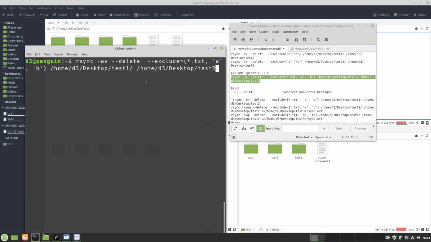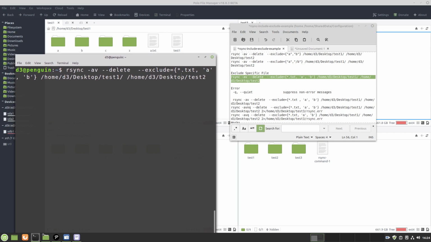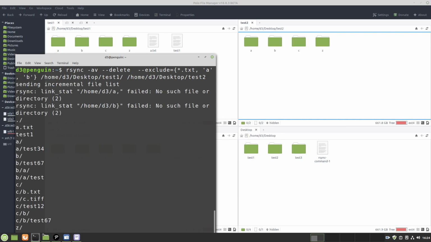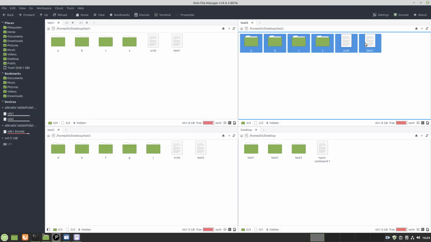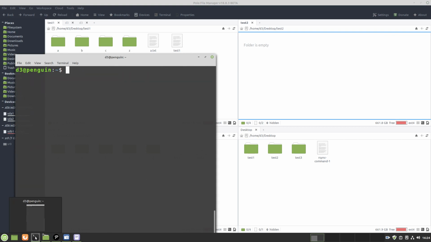This should be excluding the text files in A and B. But when I run that, let me delete this real quick. When I run this, nothing seems to work. The syntax looks totally correct, and I'm wondering what's happening here. I want to go into some troubleshooting tips on how to figure this out. It's actually a really easy fix, but I just want to show you a bug and the error message.